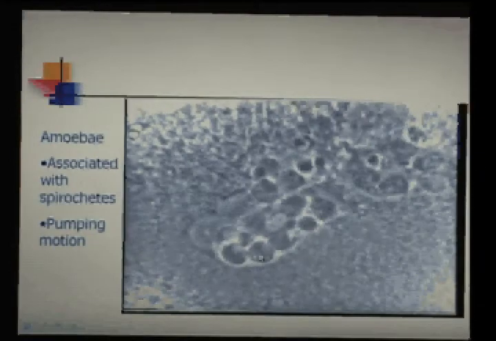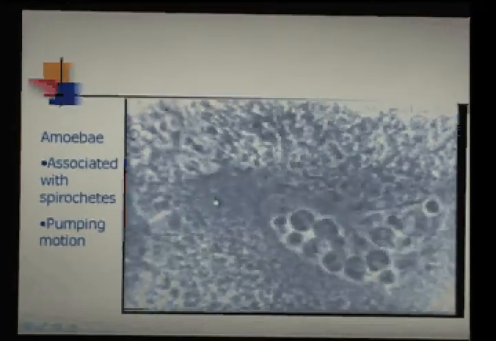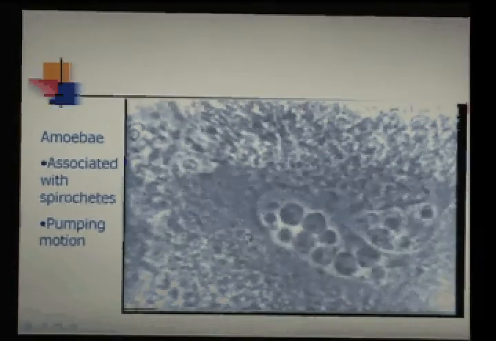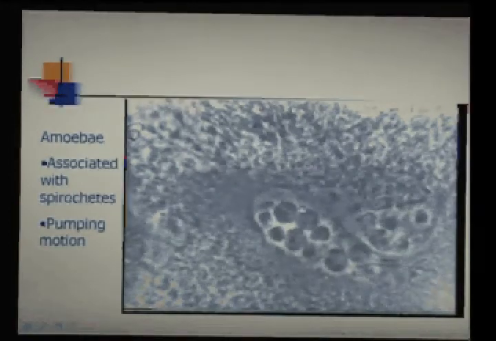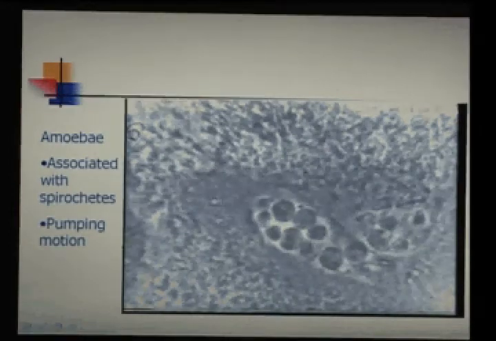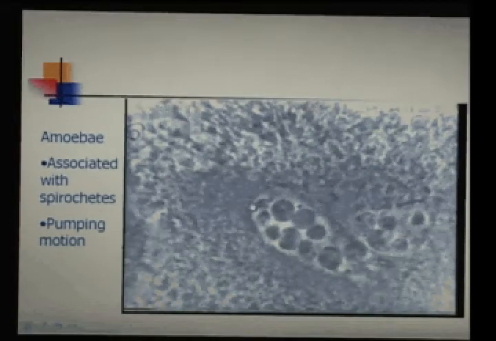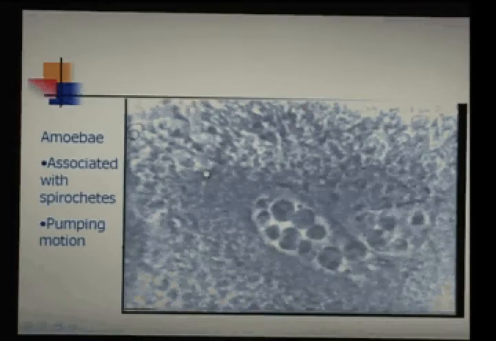Here's an amoeba. We see these amoebae associated with very severe periodontal disease. It takes a little patience to find them because they look like macrophages when they're not moving. But when they move, they put forward little pods and then the interior part of the amoeba goes into the pod, and it keeps moving by that kind of motion.